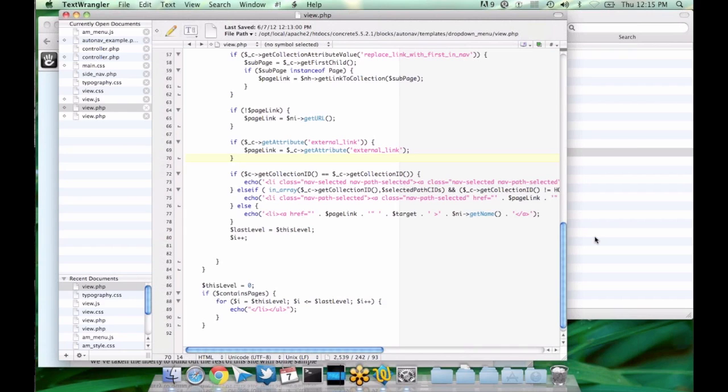But I think hopefully it's been a good intro to how you might build your own custom templates for the Auto-Nav, how you could build drop-down navs, and I encourage you to take a look at the accordion menu add-on if you want to delve more deeply into understanding how you made that work. And maybe the accordion menu as it is would satisfy a number of use cases for a bunch of sites. And also make sure to check out that Auto-Nav primer that's in the how-to section. It goes into a lot of detail, most of which is still valid.